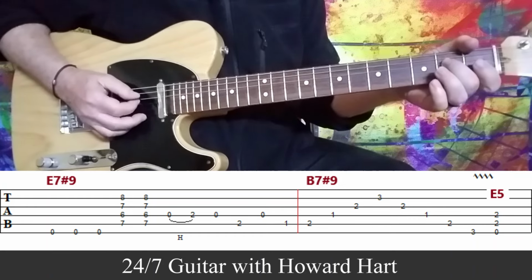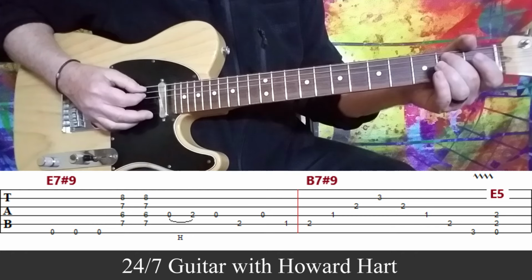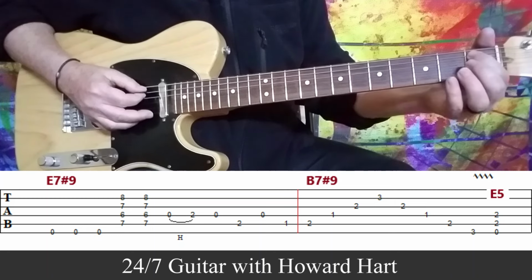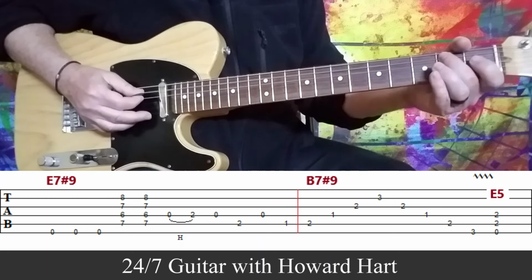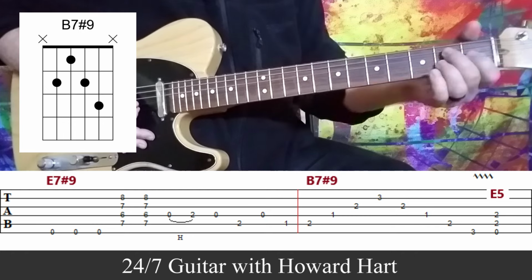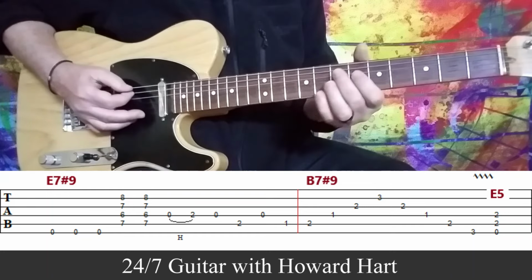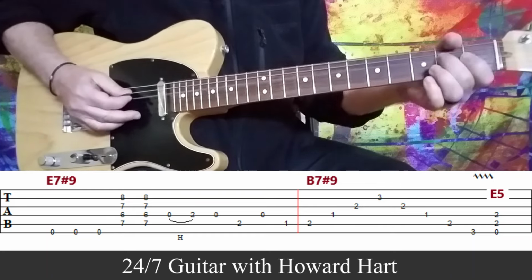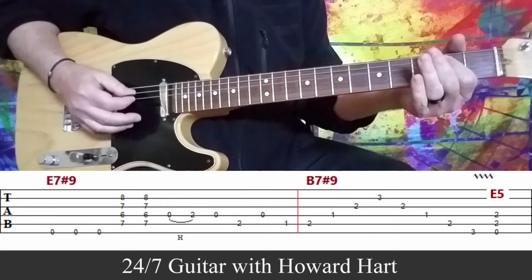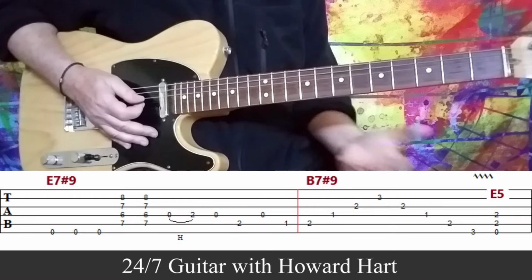Alright, so we're hammering on to the 2nd fret on the D string. Then open D string. 2nd fret on the A string, back to the open D string, then 1st fret on the A string. And that walks us into a B7 sharp 9, the exact same shape that we used for the E7, and we just arpeggiate the chord. So we have... Jimmy Page, right? Just give it a little... into an E power chord, or you can start the whole thing over, right?